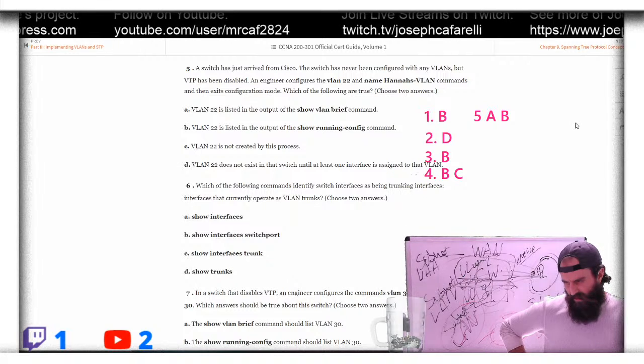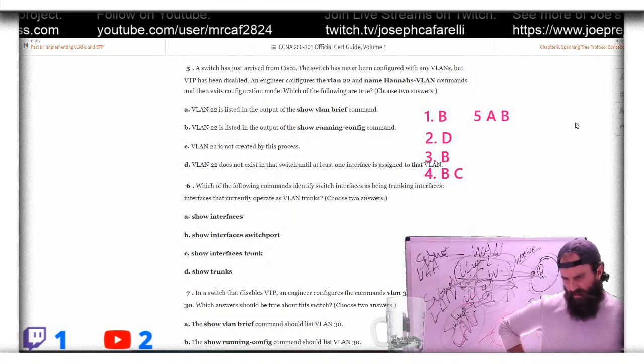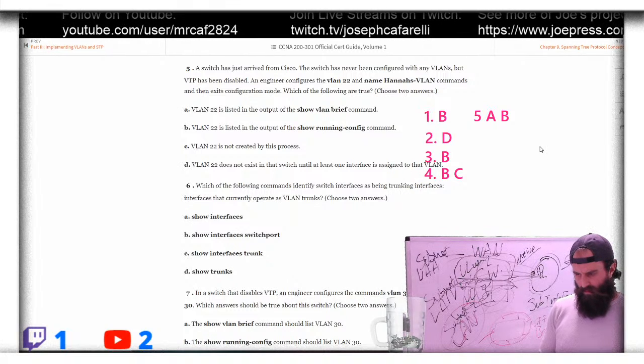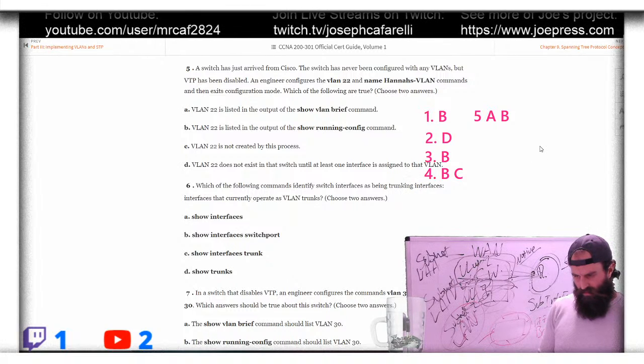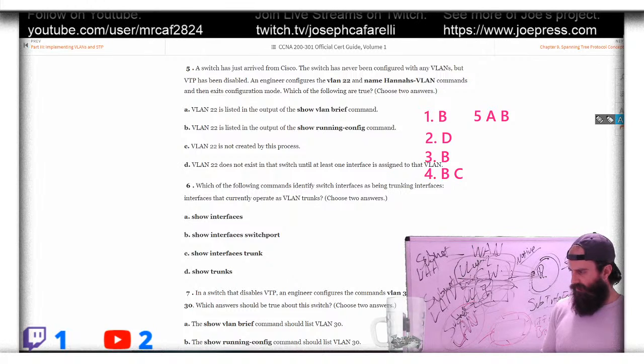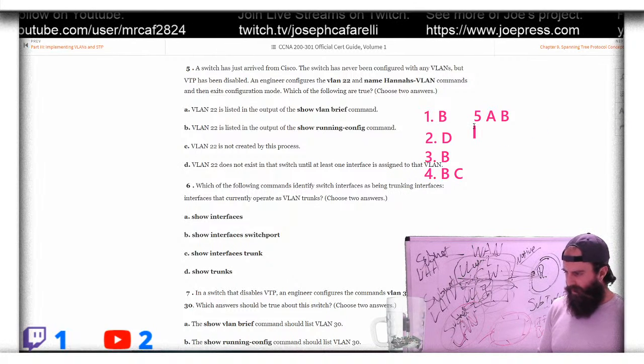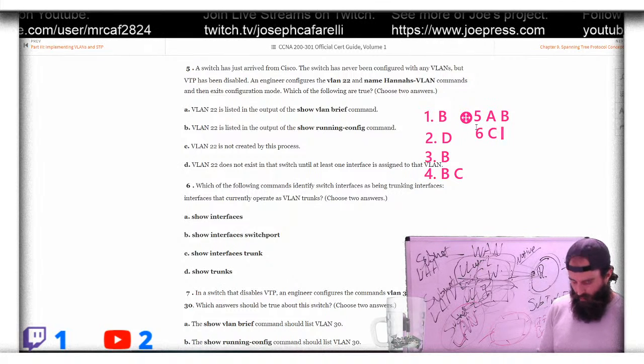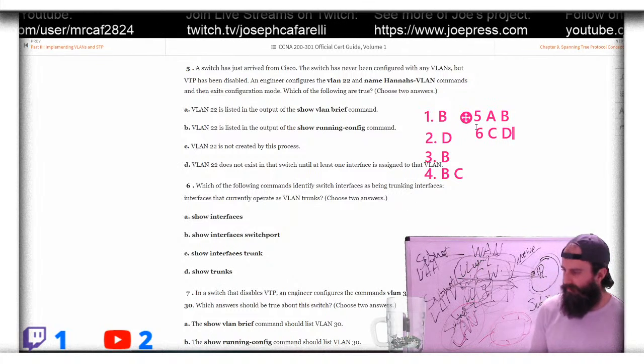Which of the following commands identify switch interfaces as being trunks? Let's just go with C and D. Let's shoot it. We're shooting from the hip on this one, but I believe I'm right. Shooting from the hip. Pa-pow! Let's do it.